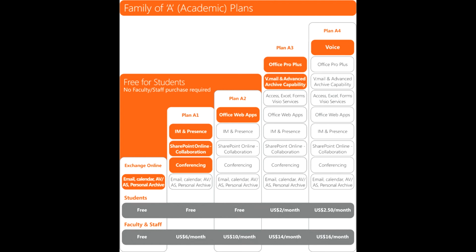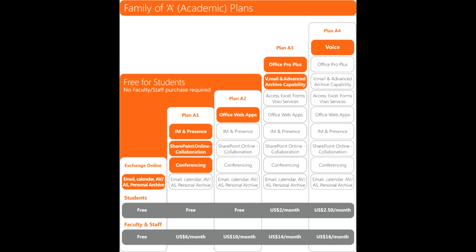Lastly, there is a Plan A4, and this allows you to incorporate voice and telecommunications equipment into Office 365. And I would really say that this kind of goes deep, and it has to do with integrating Lync into your phone system. And I don't know if it's necessary to get into that in this video. If you do have questions about that, feel free to give me a call.